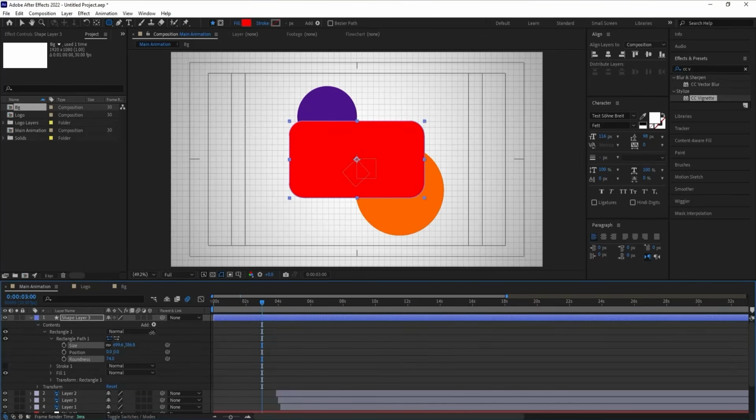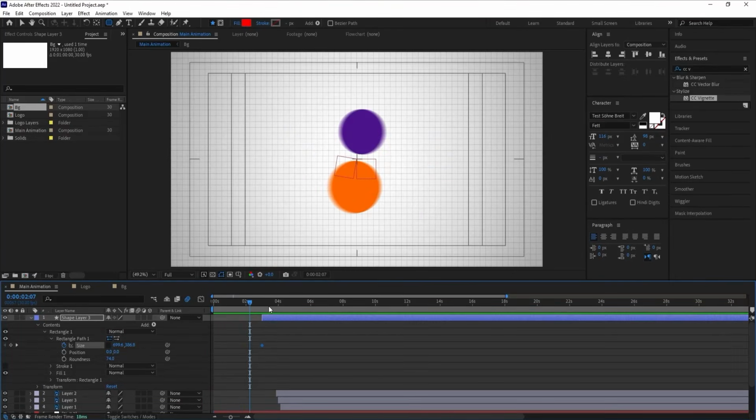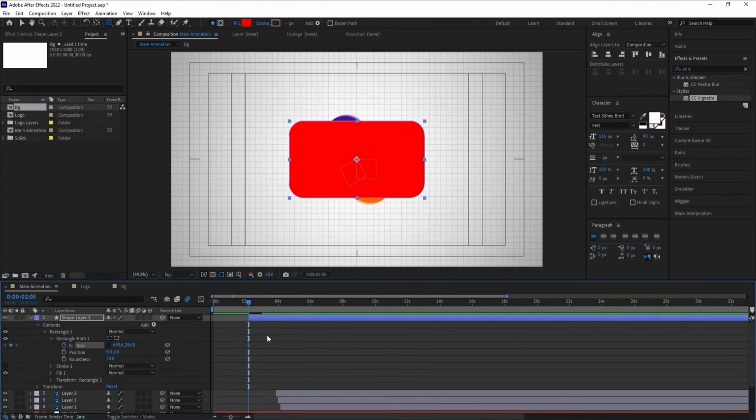Increase the size of this like that. Disable this size and let's create one keyframe at size and hold Alt and press the open square bracket to trim up to this. So if we check it out, we got this over here. Then somewhere around this point when they are rotating, I'm going to bring them over here.